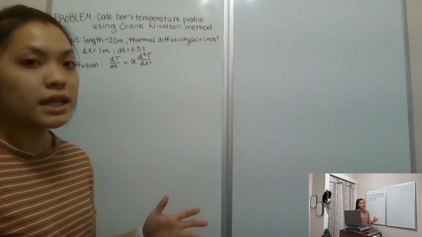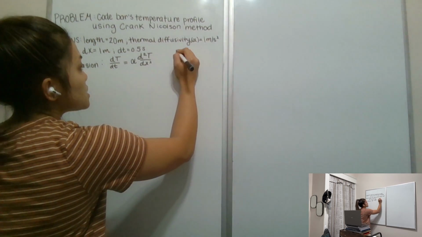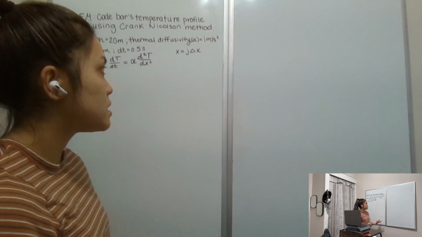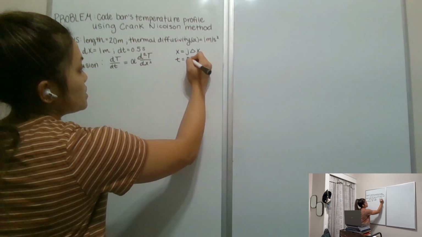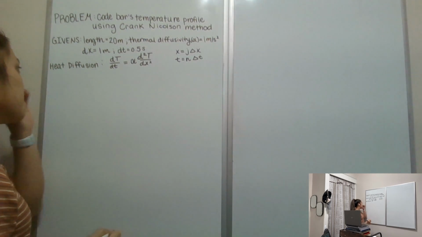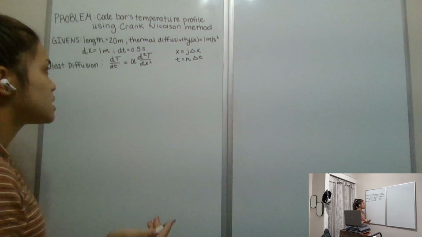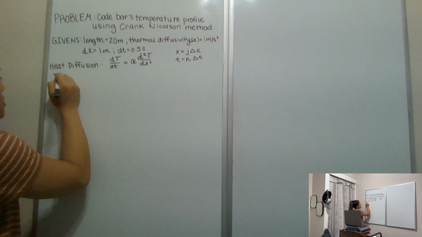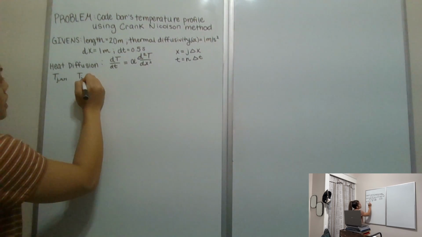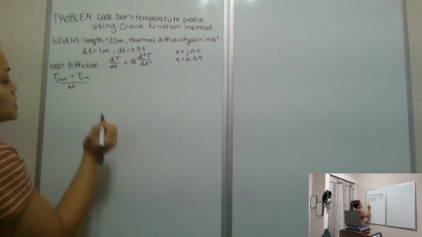Before we begin, in the previous video we discretized the space increments and the time increments, so the position x is the counter j times the change in position, or the space increment, and the time is the counter n times the time increment. We'll be using the same counters to keep it consistent between videos. The approximation for the derivative of temperature with respect to time is the same as for explicit differencing, so that's the temperature at the same position at different times. We'll do time n plus 1 and time n, both at position j, and it will be the difference of these two over the change in time.